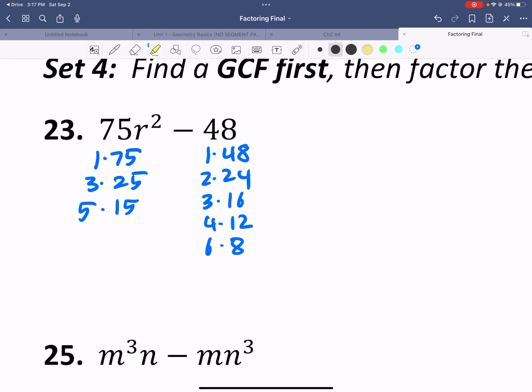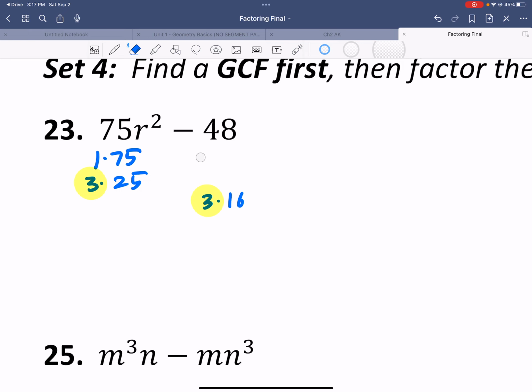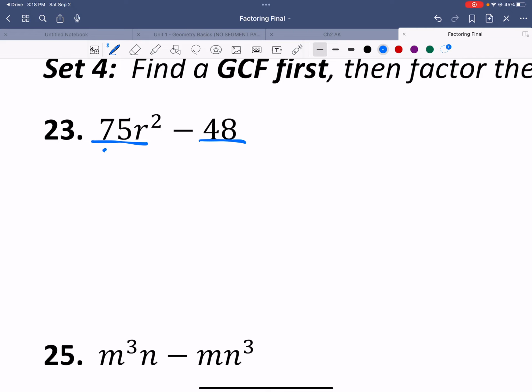So what's the greatest common factor? Not 1. Is that going to be 3? Yeah, it's going to be 3, right? So if I take out 3, look at this. That's the one good thing about this one. If I take out 3, I have 25 left over for the first one and 16 for the second one, right? Because those are the factors. So that's one thing that you might want to know, but who cares?